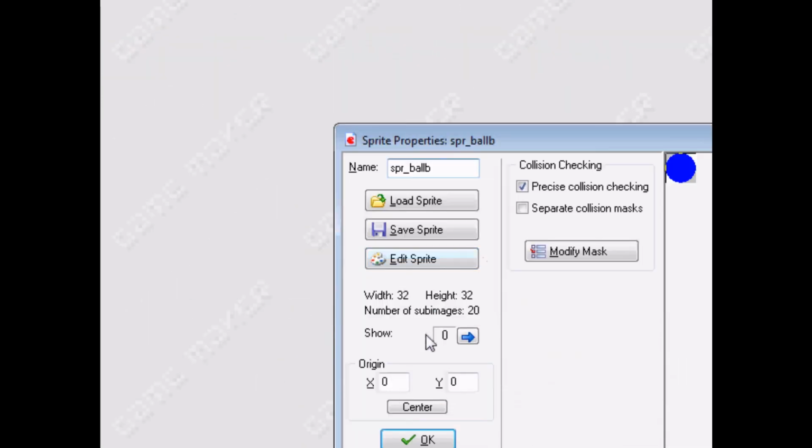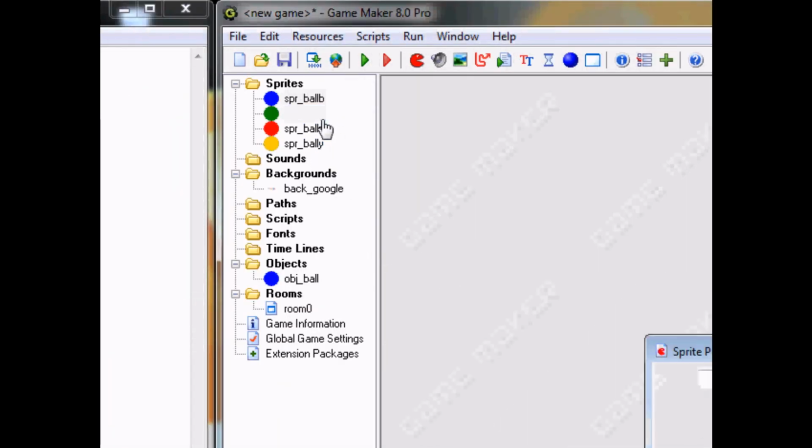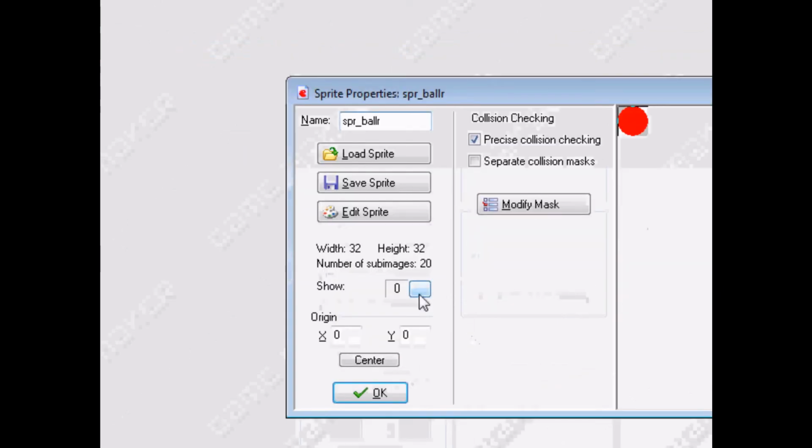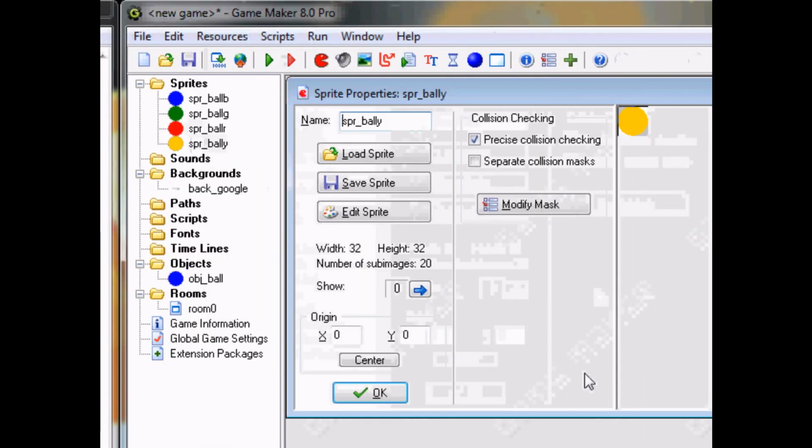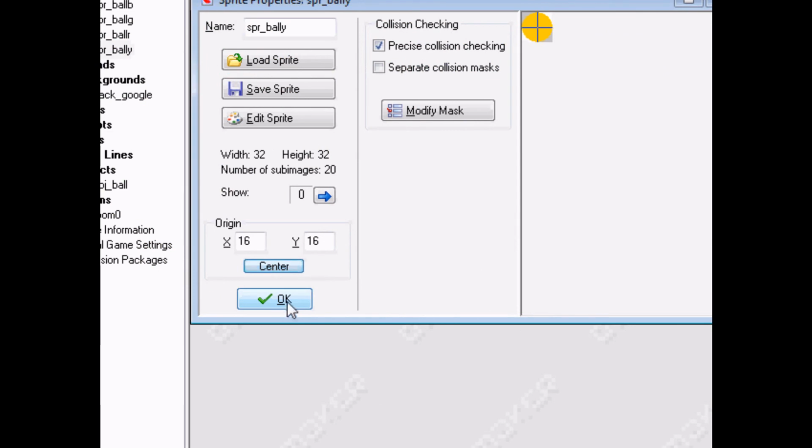I forgot to tell you to change the reference point for the sprites. So let's go back and do that quickly. Click center here to change the origin. Forgot this last time I recorded it too. Okay, so now the reference point is right on it. It should just go like that. Okay. The ball should be almost the same size as the things. Looks like it's only a little bit bigger. I'm gonna add one right there because it seems like a little gap. Okay. The color will automatically change later, so don't have to worry about them all being blue.